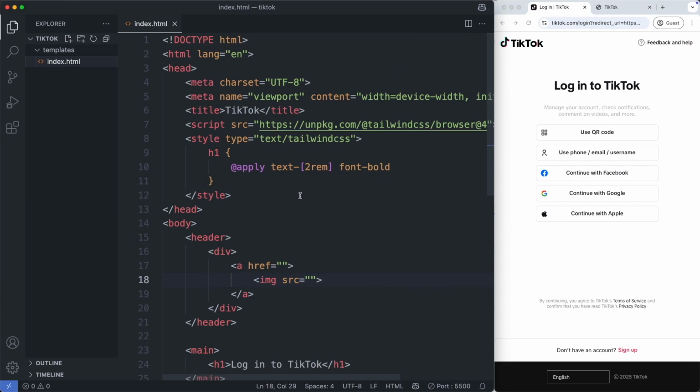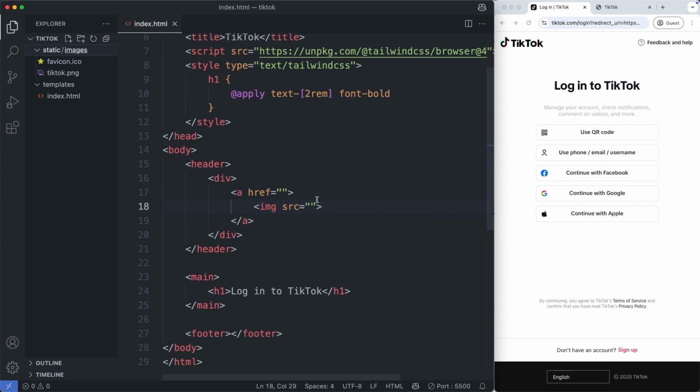So once downloaded, I create here a new folder called static. In this folder we will have static files like images, but also CSS or JavaScript files. Then I create a new folder with images. And I add now those two images in this folder.